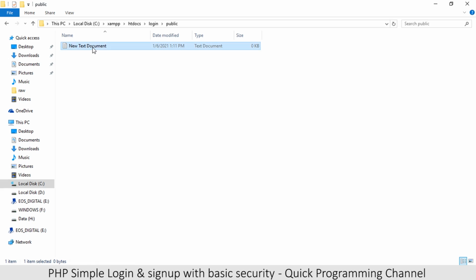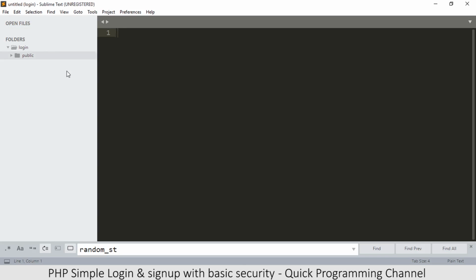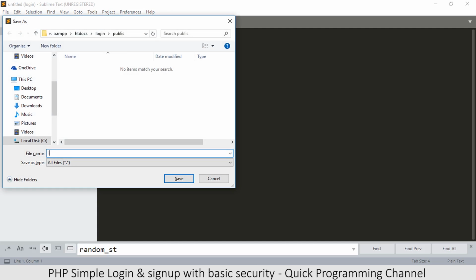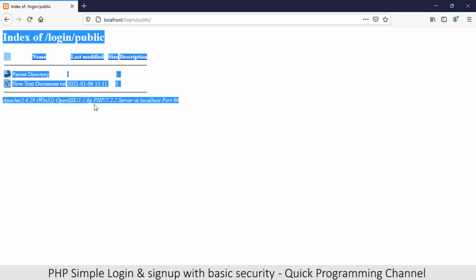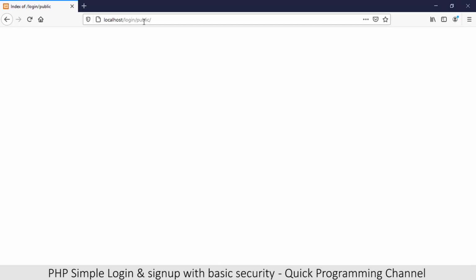So to destroy that issue, what we will do is, let me delete this file. Let's go back to our public folder, I'm going to create a new file and save this as index.php. Okay, so I'm going to save it in there. Now, if I go back this time and refresh, you see that I get an empty page instead, and that's because the index.php page was found and therefore it was loaded.